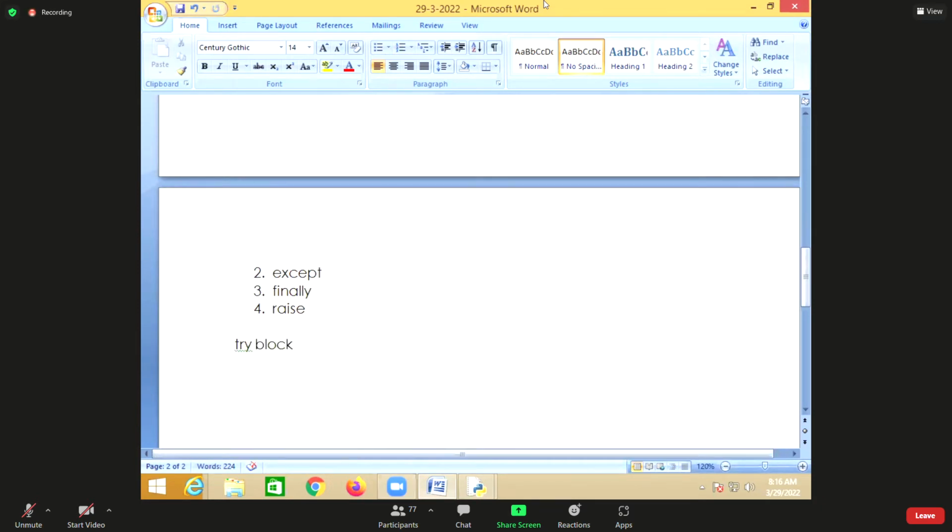So first we'll see what this try block is. This block contains statements which raise errors during runtime.